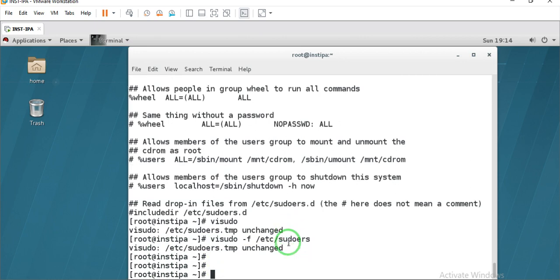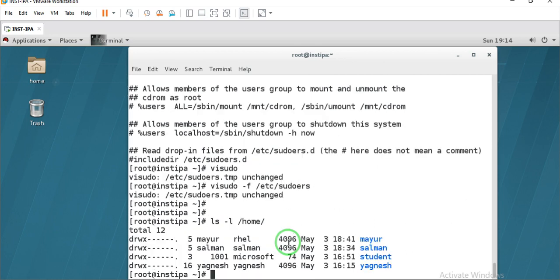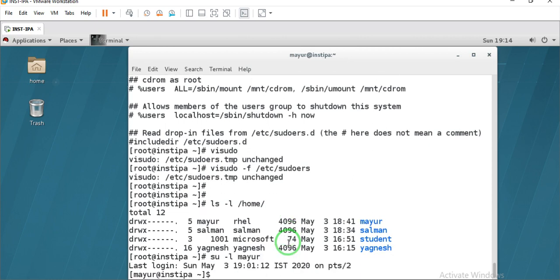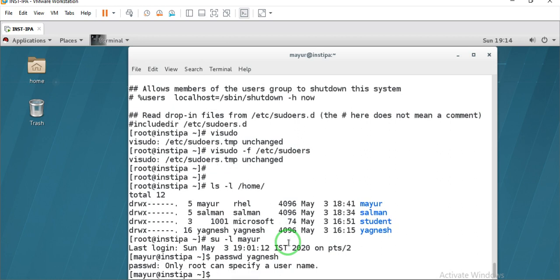Okay. Now the concept is, I have a user called Mayur. Let's switch to Mayur. And now let's try to change the password for Yagnesh, being Mayur. passwd Yagnesh.